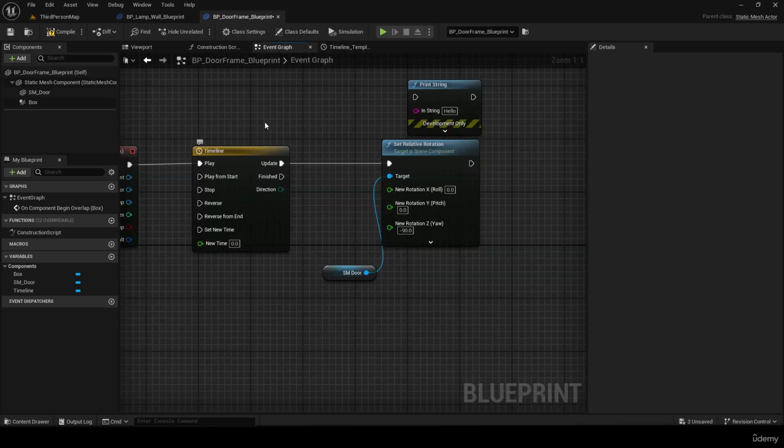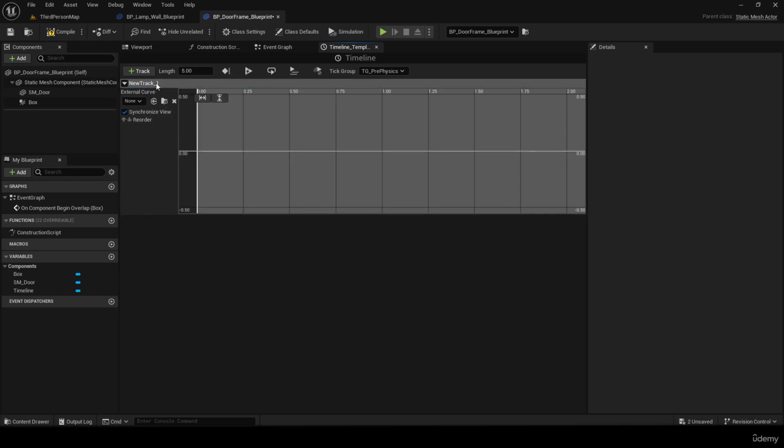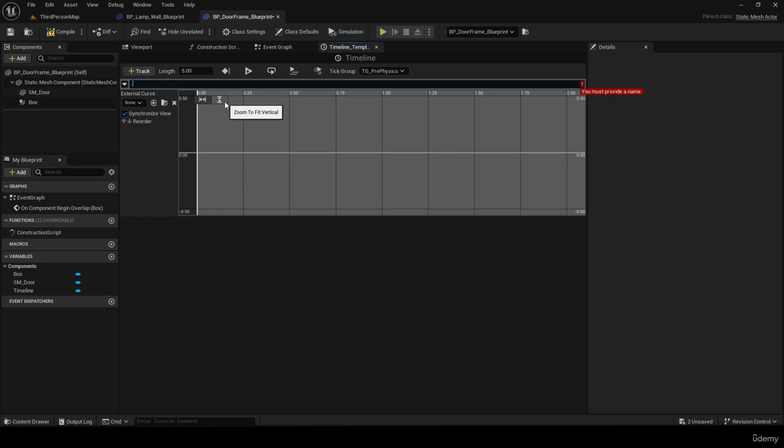We double click on the timeline and it opens like this, and we click on this plus track. Because we are modifying only one value, we don't need a vector track which contains 3 values. You can just use a simple add float track. So we have this track, and let's rename it z axis.